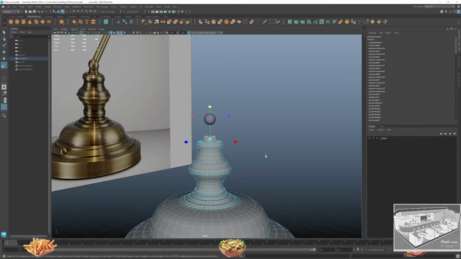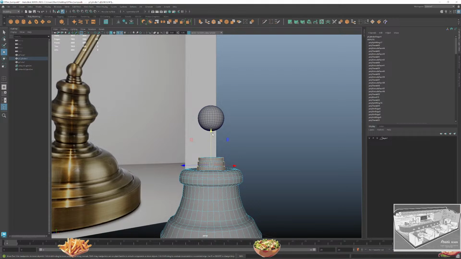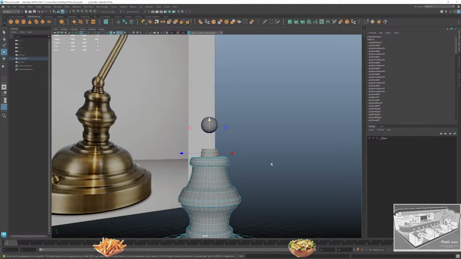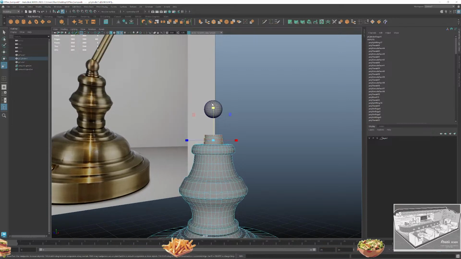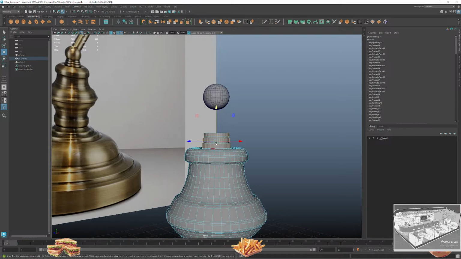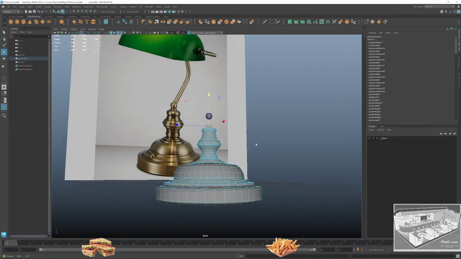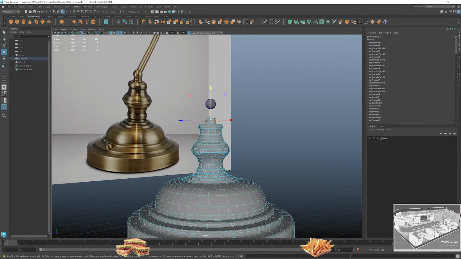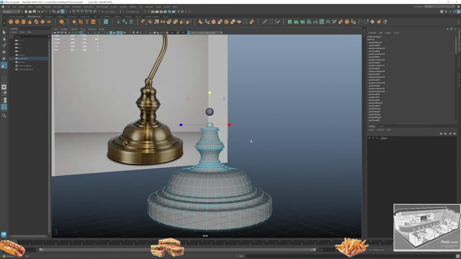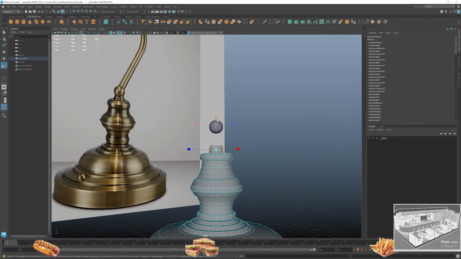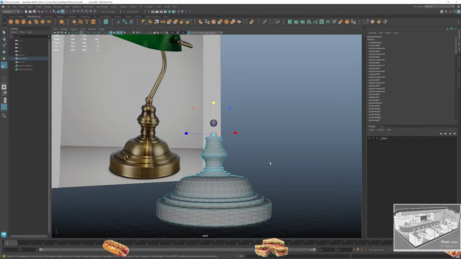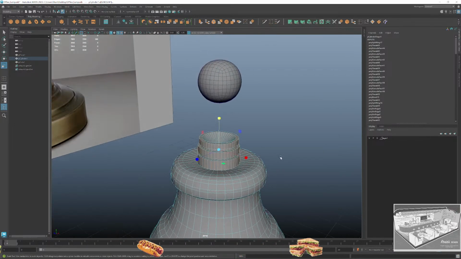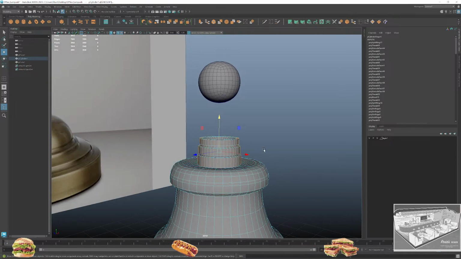Okay. Maybe bigger and up a little. It goes in a little bit, but then goes out. I feel like it's more vertical. I don't know. Maybe just a tiny bit more vertical. And then let's see if I can push it out. Okay, nice.